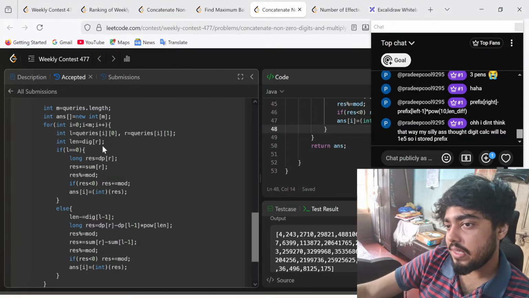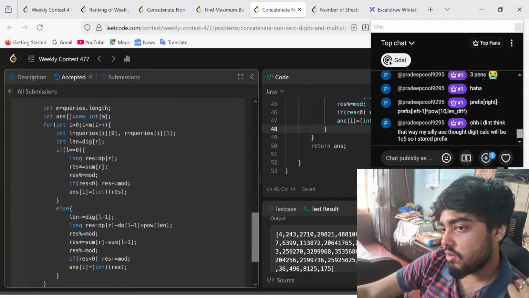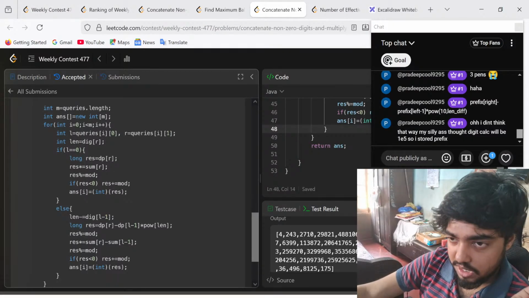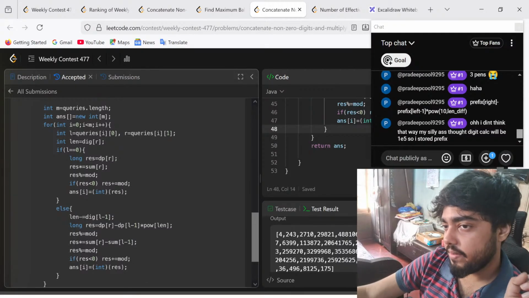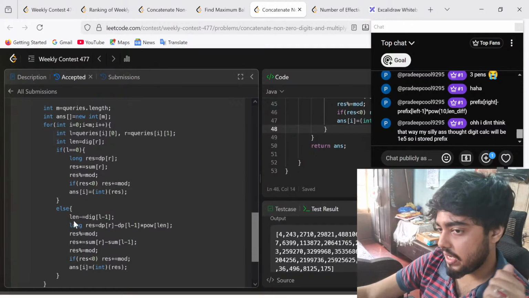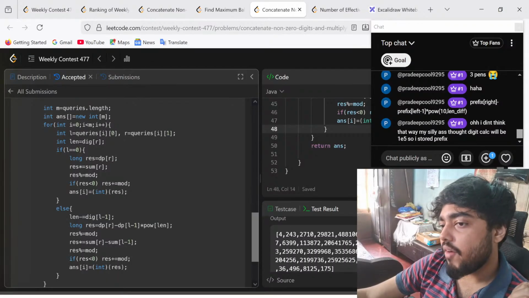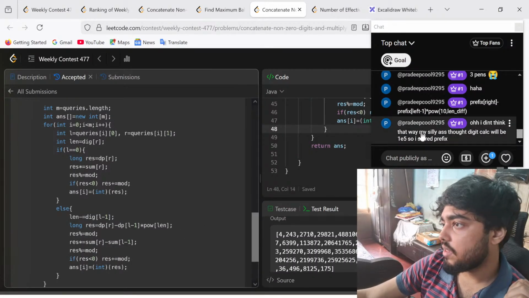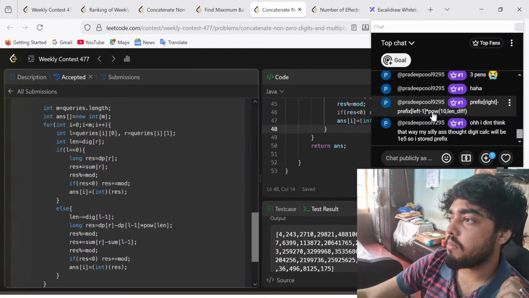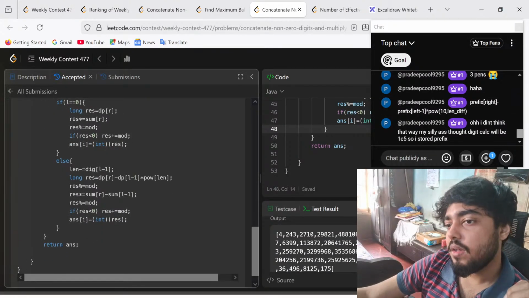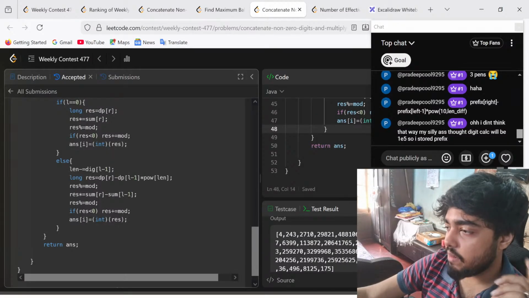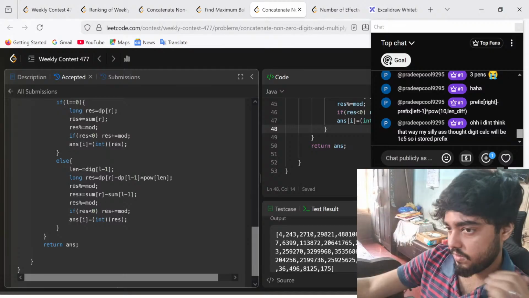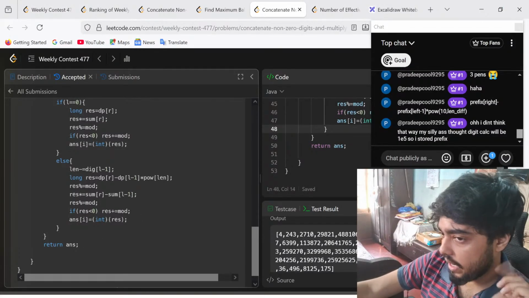L R, you get it, length is equal to digit of R. Result is equal to dp of R, result into is equal to sum of R. Sorry, not this. Don't consider this first of all. First consider this. Okay. Length minus is equal to digit of L minus 1, right? Digit of R minus digit of L minus 1. That is the length. Result is dp of R minus dp of L minus 1 into power of length. That is this one, this thing that Radeep told us. There is a dp thing. Now result mod is equal to mod. Result into is equal to sum of R minus sum of L minus 1. That is the sum, right? You multiply it with the sum. Then again result mod is equal to mod.